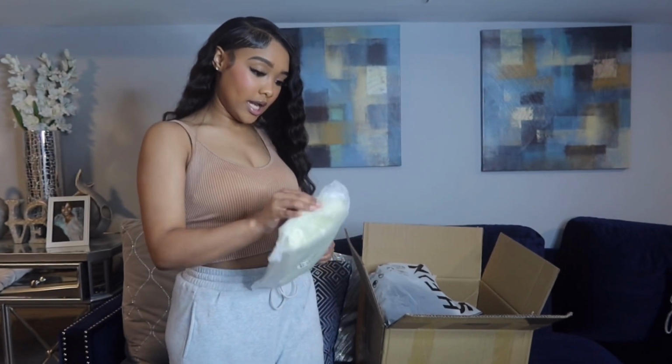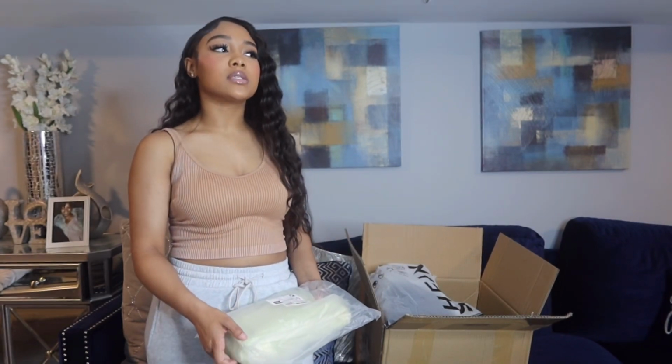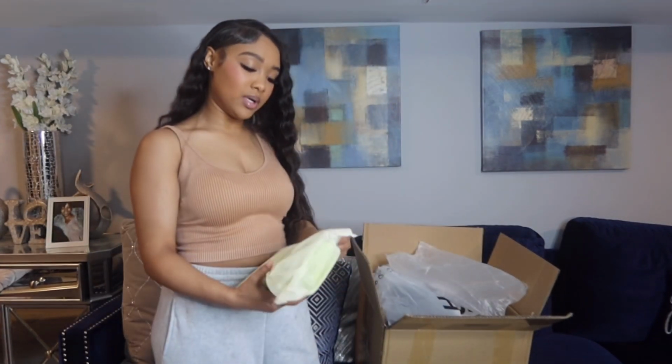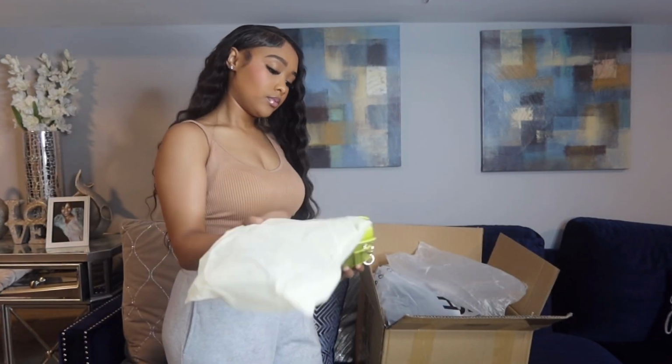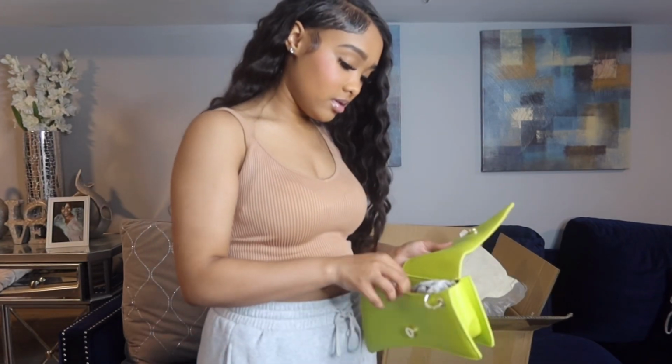Okay, y'all, so the next one is this green bag. I had this green bag in my wish list for so long, but I was debating on getting it or not getting it because I didn't know what to wear with it. But I'm like, I'll just buy a bunch of clothes and figure it out.